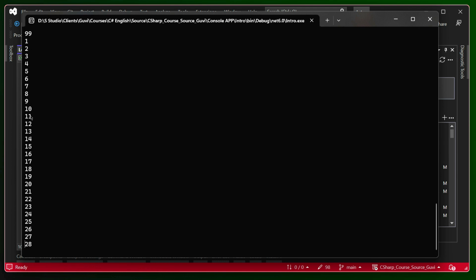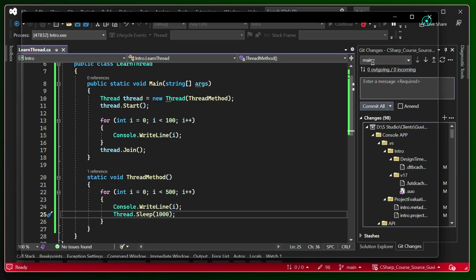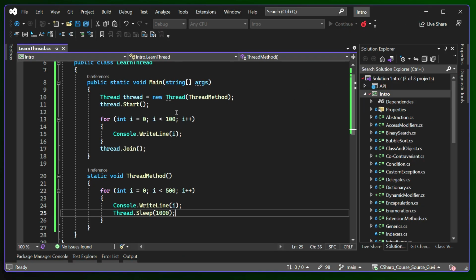I should have set both to 100 or 200 so that you could see it eventually. You can see it takes more time to print, right? That is because of the thread state that I am changing in between. I am making it sleep for a second and then iterate. Sleep, then iterate. That's why it is going so slowly. Let me stop that, I don't want to wait till then.